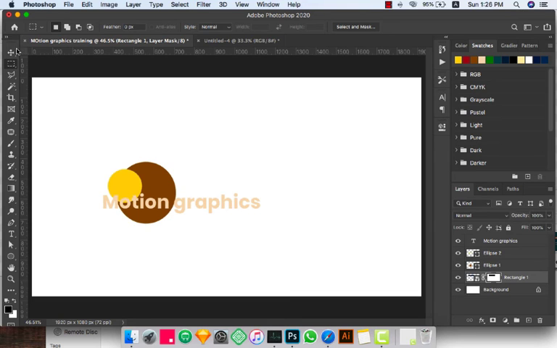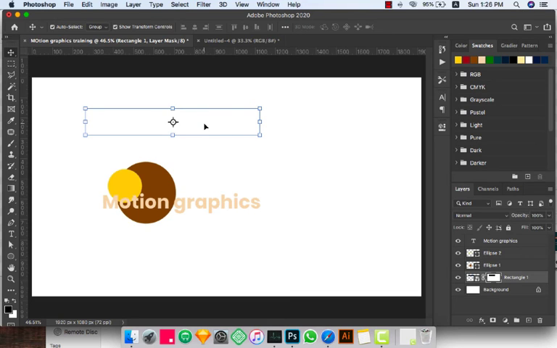I can just click on my move tool because I want to be able to move around and transform. Now this is the layer, this is the selection. I can use my arrow key to move them together. Do you understand? Now I can unlink the main layer and the layer mask in such a way that I'll be able to move the layer mask without moving the main layer. Let me unlink it here. Just unlink. You see, I've unlinked it.